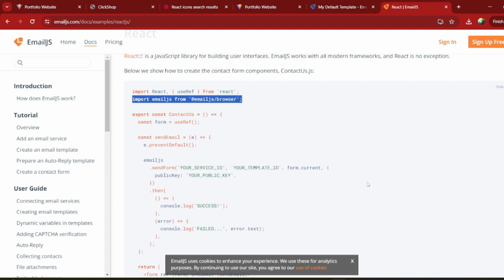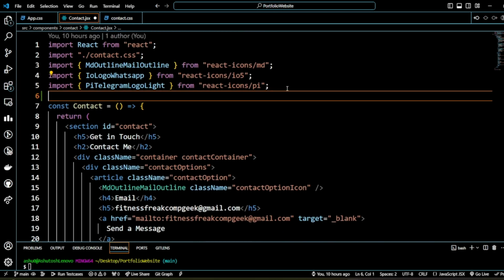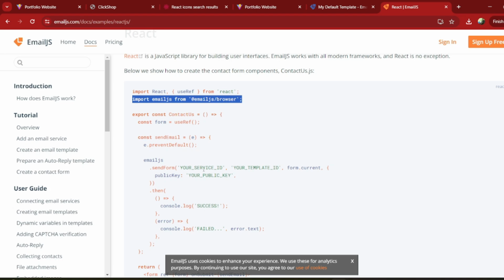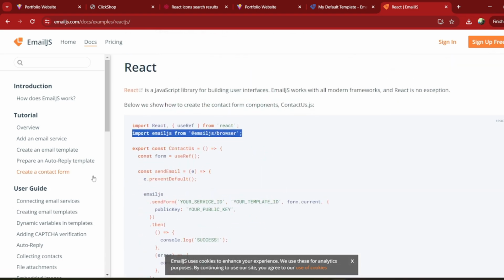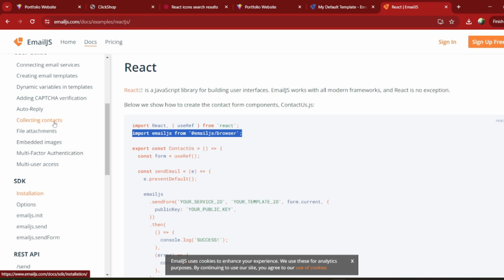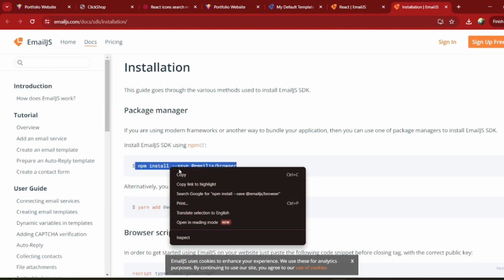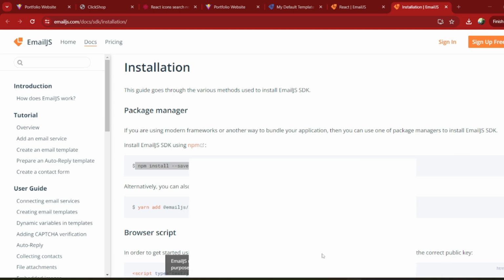Okay, so let's copy this code and we have to install something also. Where is that installation? Yeah, let's check the SDK installation. So we have to do it this way. Without that it won't work.